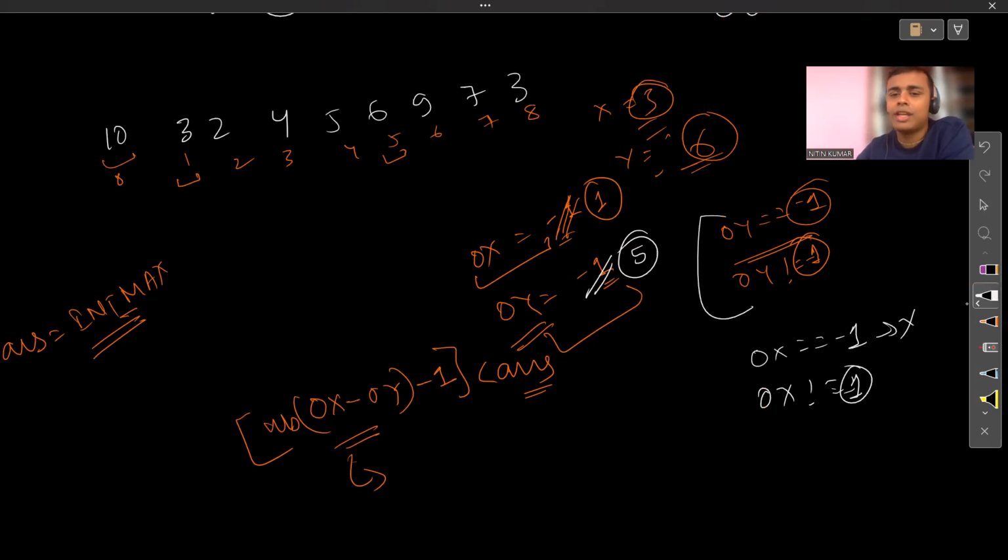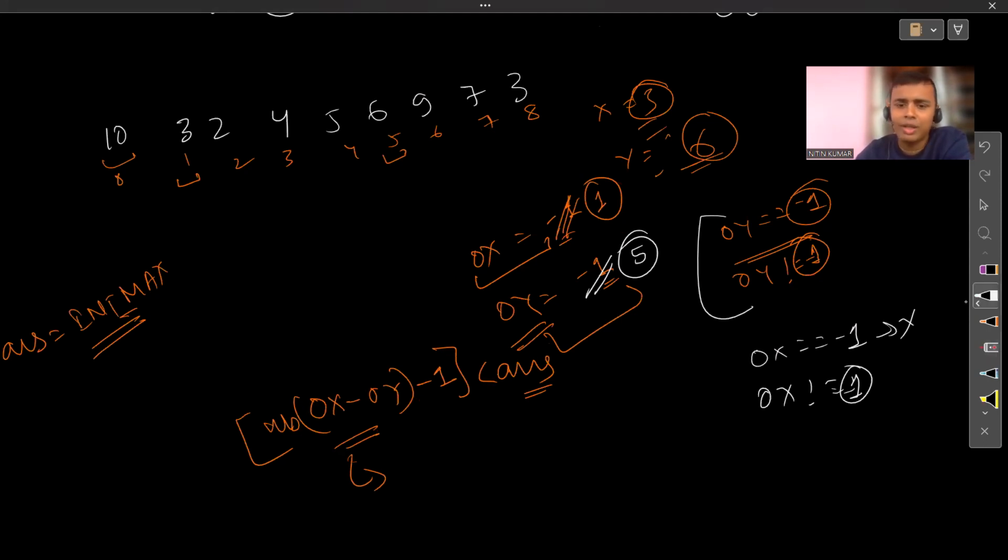When I go and check whether O of x is equal to minus 1 or not, I see that O of x is not equal to minus 1. That means that it has been updated, and you can also see it has been updated. So what I have to do is operate on this. If both of them are not equal to minus 1, and I have found a new value where one of them has been updated, I will simply write the absolute of 1 minus 5.